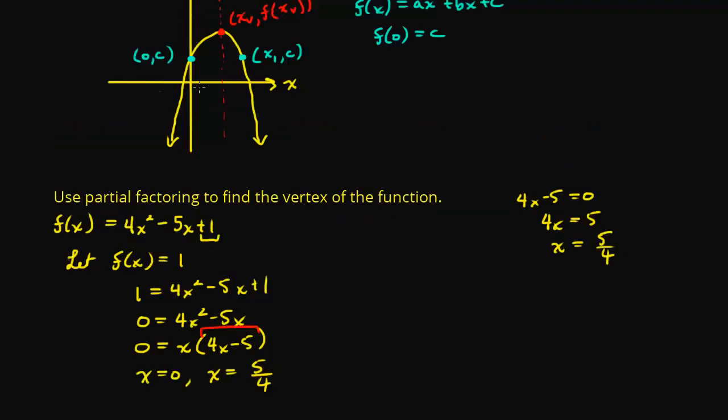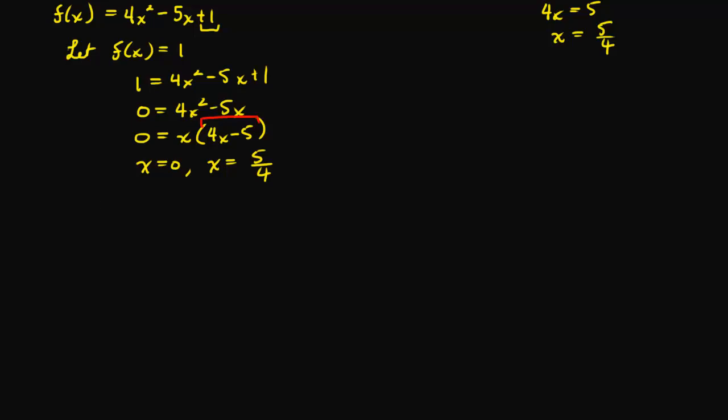So the next thing that I have to do is get the x value of my vertex. To do that, I'm going to add these two values up and divide by 2, because the x value of my vertex is exactly halfway between these two x values. So I'll write x subscript v is equal to (0 + 5/4) divided by 2. Now this is equal to 5/4 divided by 2. Division by 2 is the same thing as multiplication by a half. So 5/4 divided by 2 is the same thing as 5/4 times 1/2, which is equal to 5/8. So that's the x value of my vertex.